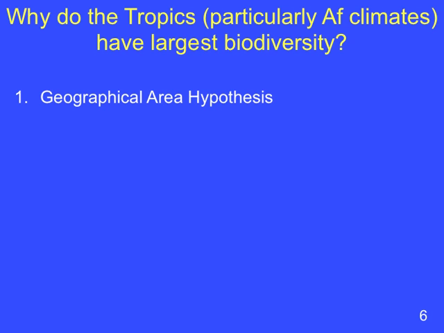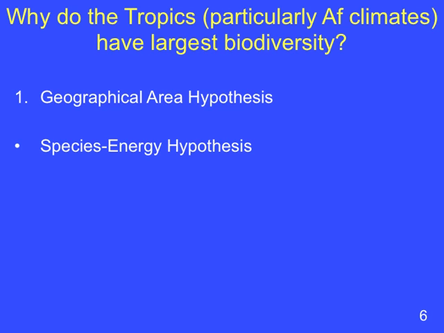Another hypothesis, which is the species energy hypothesis, proposes that in tropical areas, because you have higher insolation, there's more photosynthetic energy, and therefore you have more biological productivity. You have more plant matter growing, and therefore that provides the resources for all other kinds of species, which leads to more species richness or greater biodiversity.